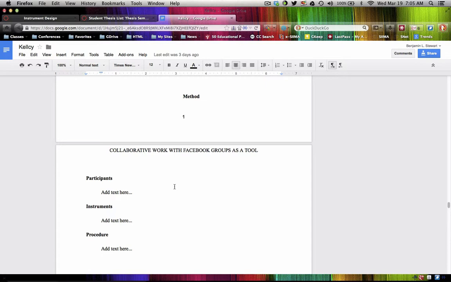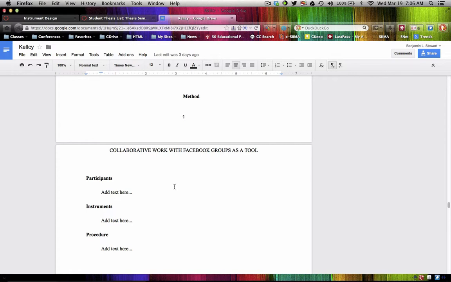But the idea here is that we design our instruments thinking very closely about our participants, thinking about obviously the instruments, and also the way in which we're going to apply the instruments, or the procedure. So the procedure section will be those steps that you are going to follow, or in the past tense that you followed after you've done it, as far as how you collected the data. Think about the method section as information that someone else would need to know if they wanted to replicate or duplicate your study. So it's basically telling the reader how you're going to go about collecting the data and with whom you are going to collect the data.